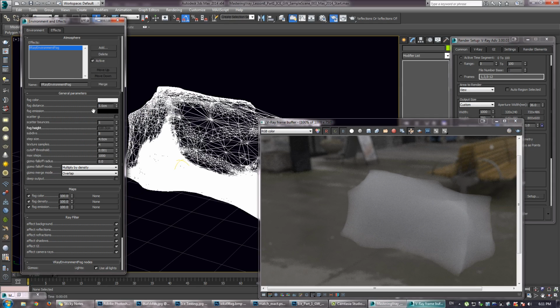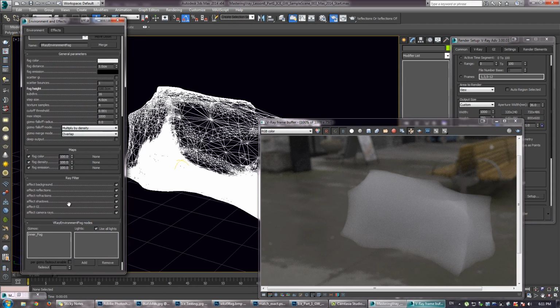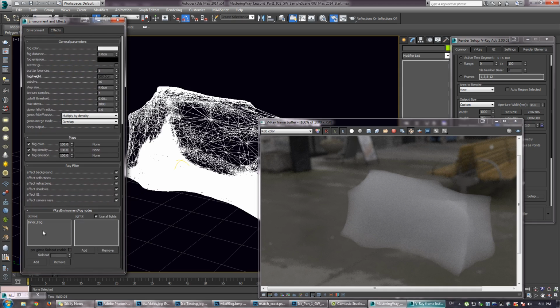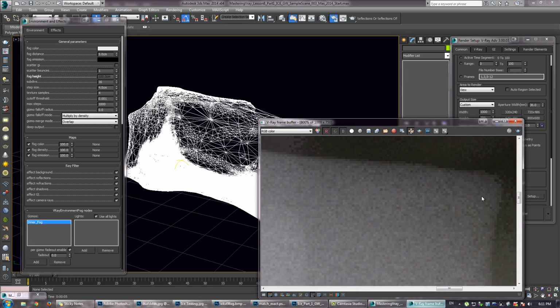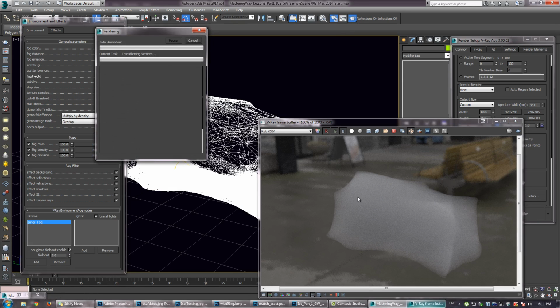I'm going to make the fog distance 5. I'm going to increase the subdivs to 16. And then I'm also going to change the fade out on the actual gizmo itself, so that near the edges you see here that it's fading towards a very clear opacity. We want that to happen much further in, so it looks more like a foggy ball. So I'm just going to change that to 5 and see what effect that has.